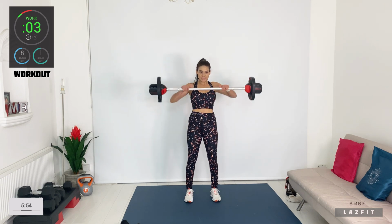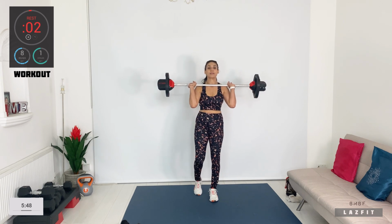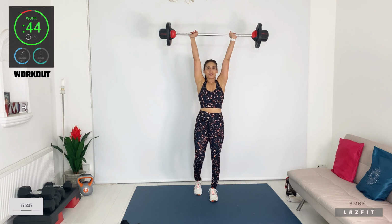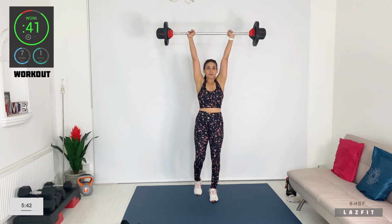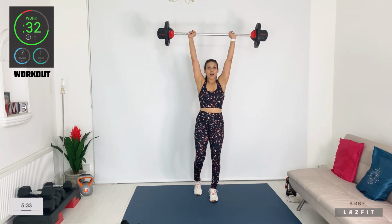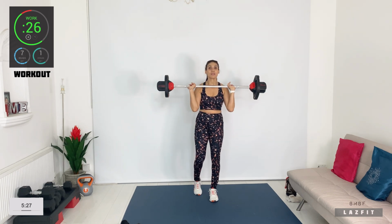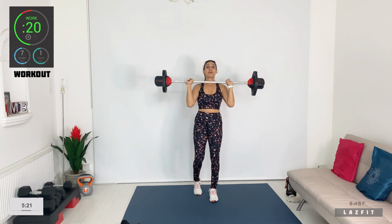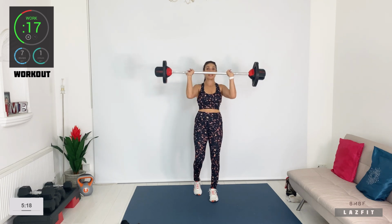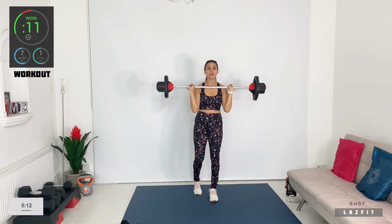Okay, right now shoulder press. Split stance. And we're going to go up, press. 3, 2, 1. Push, catch. Push, catch. Now this barbell is not so heavy. It's 13 kilos. I'm feeling it challenging, but I'm also managing. So I know that I'm working out for 9 minutes. And I want to give myself something that I can handle for 9 minutes with a good challenge. Yes, I'm struggling, but I'm pushing.